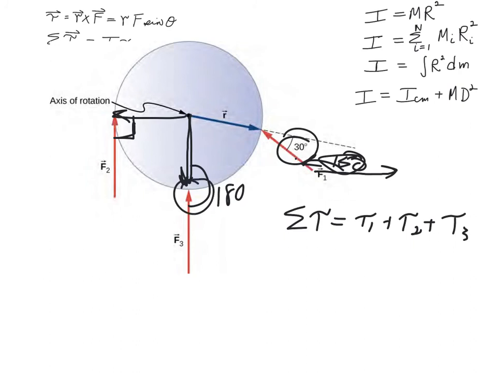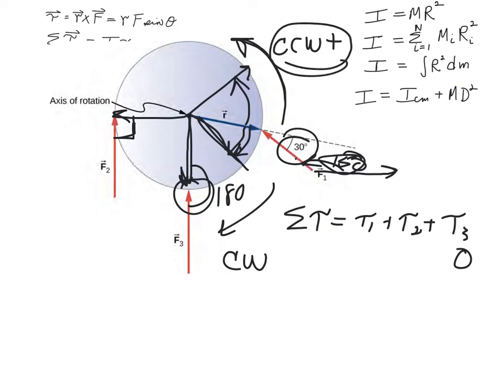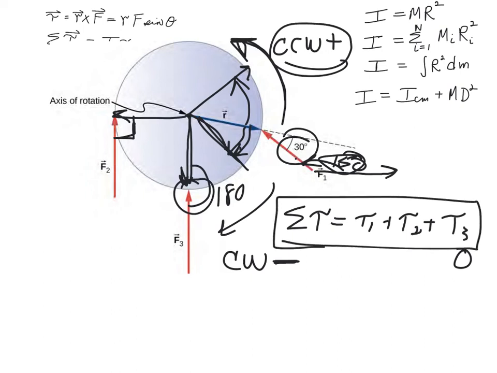So this torque clearly gives you 0 torque, and so torque 3 will be 0, and you add up the other 2 torques. And remember, if we didn't say it already, counterclockwise is positive, and clockwise is negative for torques. It's true of anything, right? If we go through an angle this way, we call that a negative angle. An angle this way would be a positive 45 degrees. This would be a negative 45 degrees. So you don't really have to memorize this. Just remember the direction we measure angles. Counterclockwise is positive and clockwise is negative. And so you add those up and you'll get the sum of the torques acting on this disk.